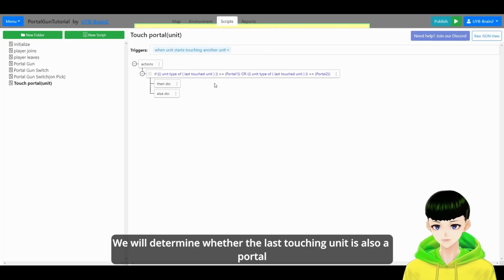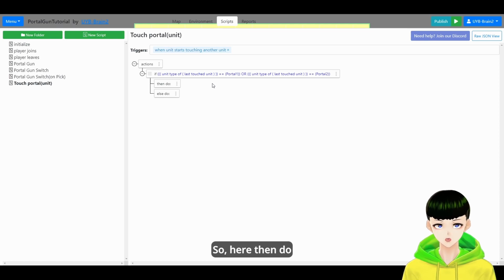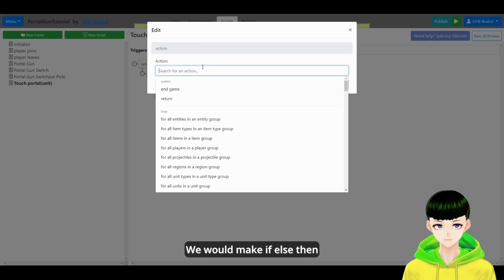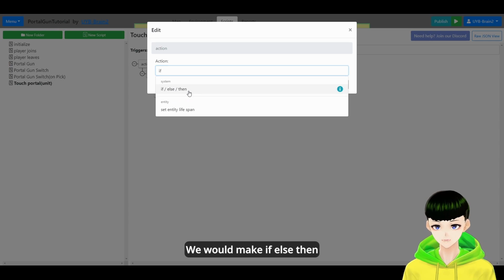And we will determine whether the last touching unit is also a portal. So here we would make an if-else-then.